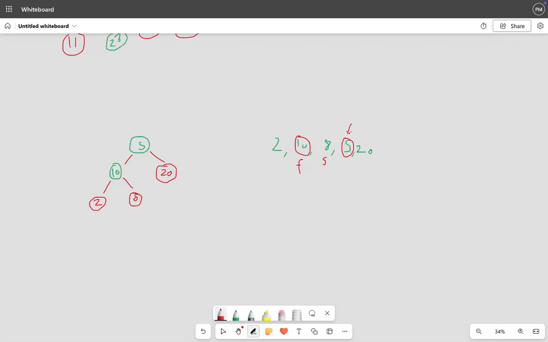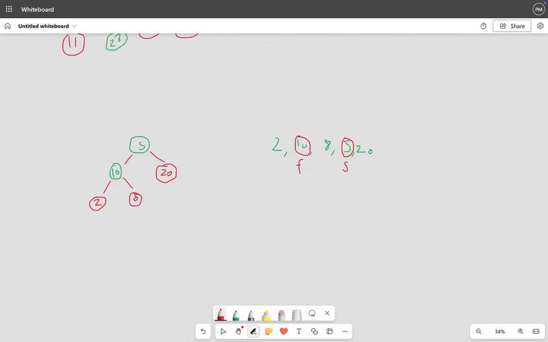This value is also smaller than the previous value, so this will be our second node. This value is again increasing, so after that every value will be in increasing order. So there's only one hill, a mountain and hill, you can say. This is the topmost part, this is the bottommost part, so we just need to swap this and this node.